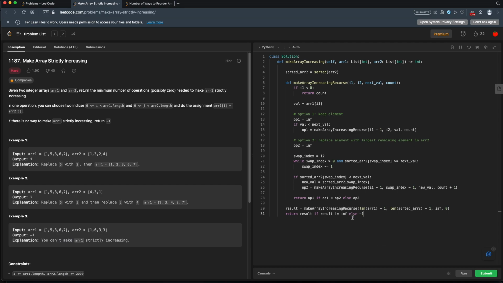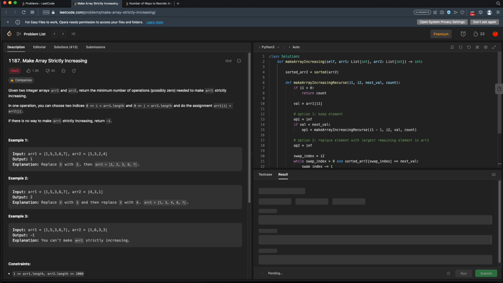Okay, so we have our recursive function. We're going through. When we reach the end, our base case will return our count. Otherwise, we will have two options. We either don't replace the value at all. If we can, we do have to make sure that our value is less than the next value. Otherwise, we do have to replace it. If we don't have to replace it, we'll just move down our list. If we do have to replace it, or if we want to replace it, we find our replacement value if we can. If we do have a replacement value, we'll replace it, and then we will make a recursive call incrementing our count. Okay, let's see if this works.